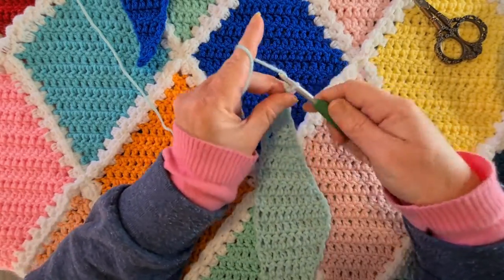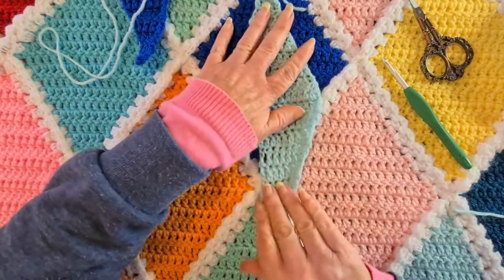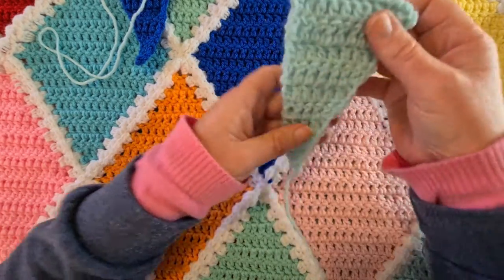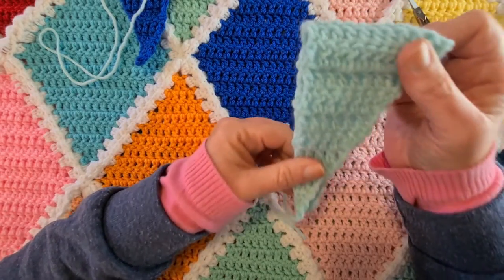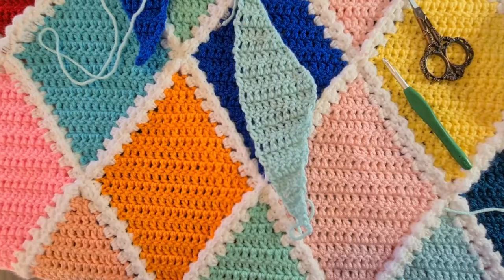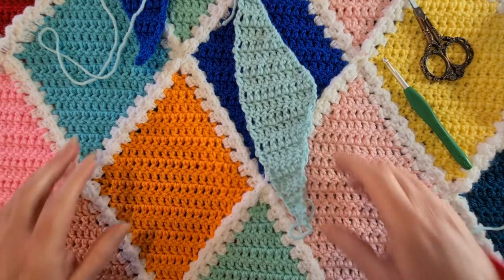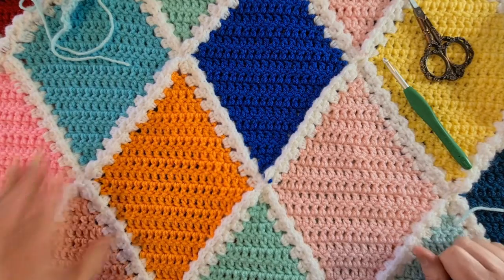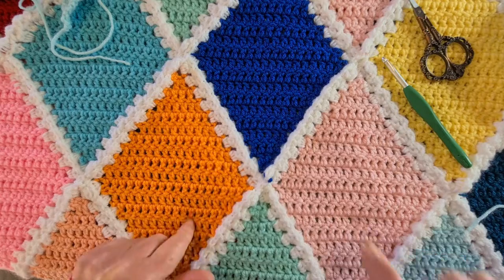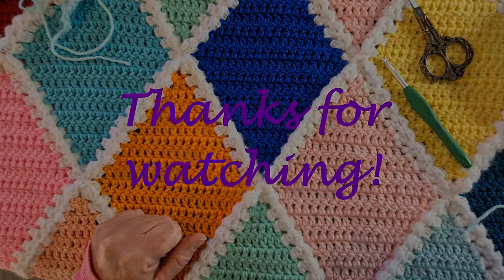It is quite simple once you get the hang of it but it can be confusing. The tiny corner piece that sits in the bottom corners of the blanket is just the first 10 rows of this edge piece — once you've finished your increasing and before you start the decreasing, that's where you'd stop for the corner piece. I do hope you make these — they are an absolutely wonderful building block. I've made over a hundred of these pieces, and I'm going to film the tutorial for the magnificent join very shortly. Thanks for joining me, have a great day!